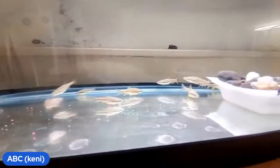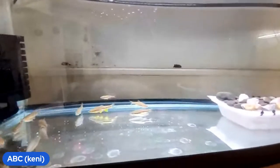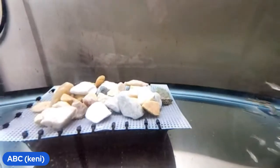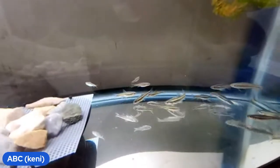That's a pretty slick system. I've seen a lot of different systems for collecting non-adhesive eggs, but that's probably one of the simplest. Yeah, I try to manage. These guys here are saffron shiner. Same thing, same setup. Now, what are your plans with the fry when you get them up to size? I'll be selling the fry, or rehoming to other hobbyists.